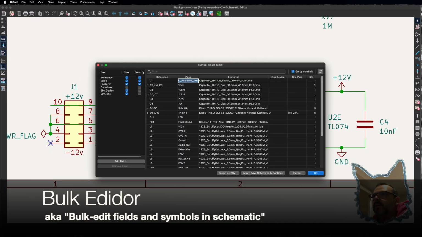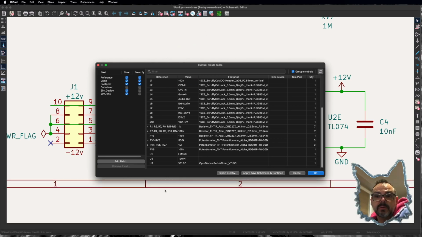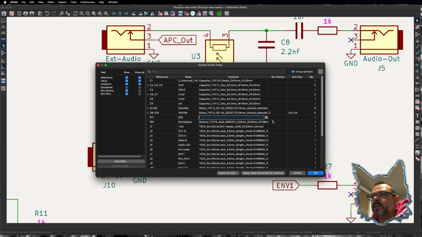This button right here allows you to assign footprints in batch. If you didn't do it at the beginning, this is how you would go in and fill all of them. As you can see, as long as they have the same value, they will be listed together. So if you change this one here, it will change it for all of the ones that it sees there. Okay, so let's do the LED.